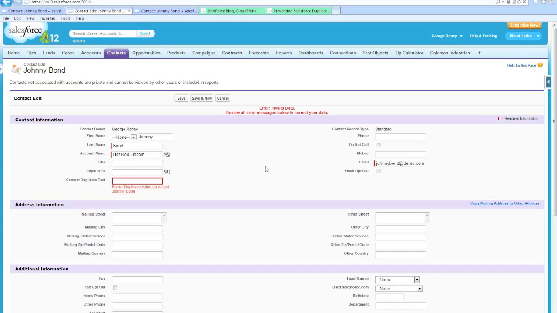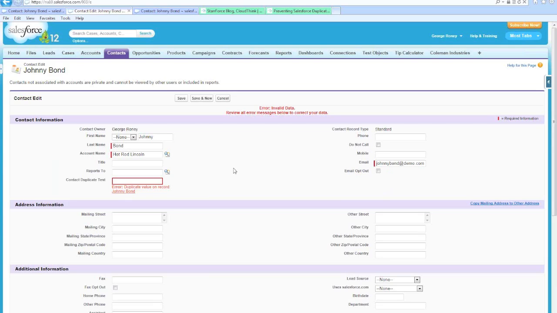One thing that helps is having fields required. So I made the email address required on all my contacts. That way it makes it easier so I can find the duplicate. This would also work if the email address was not required and I didn't put one in, I would be able to save Johnny Bond and I would have my duplicate. But as soon as I put an email address in, it would then trip and not let me save any further.